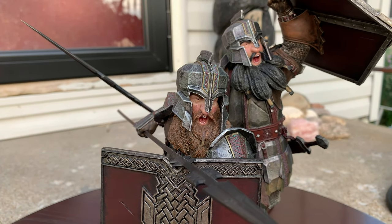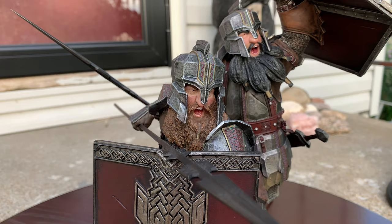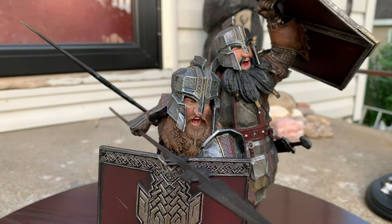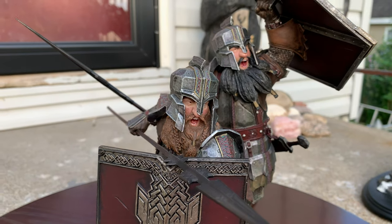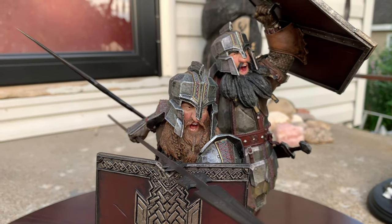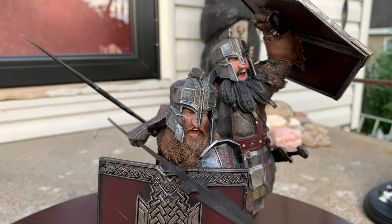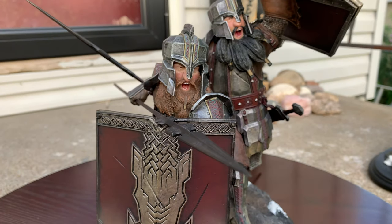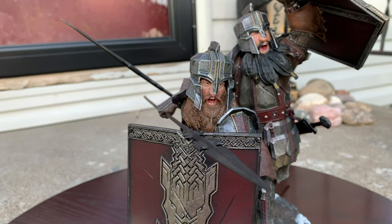The faces are all done with the new resin, even though they're wearing helmets. The paint on them is really fantastic. The armor looks like metal. I love the color of the skin on both dwarves. I think it's really well done. They look alive. They look like they're healthy, ready to kill some orc. The armor is really fantastic.